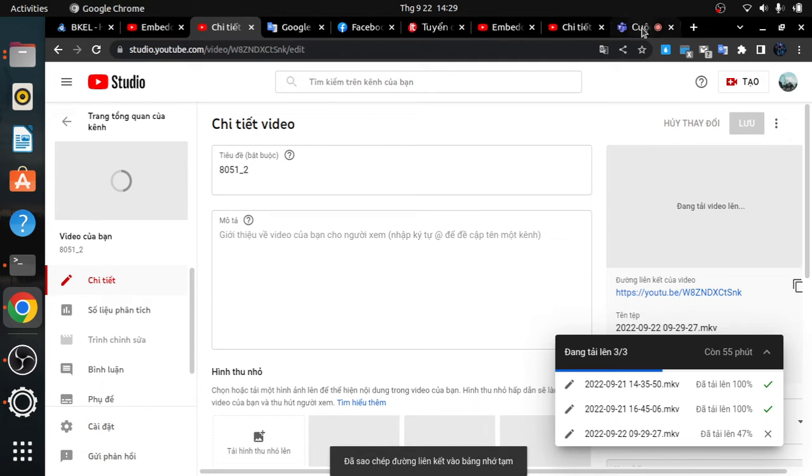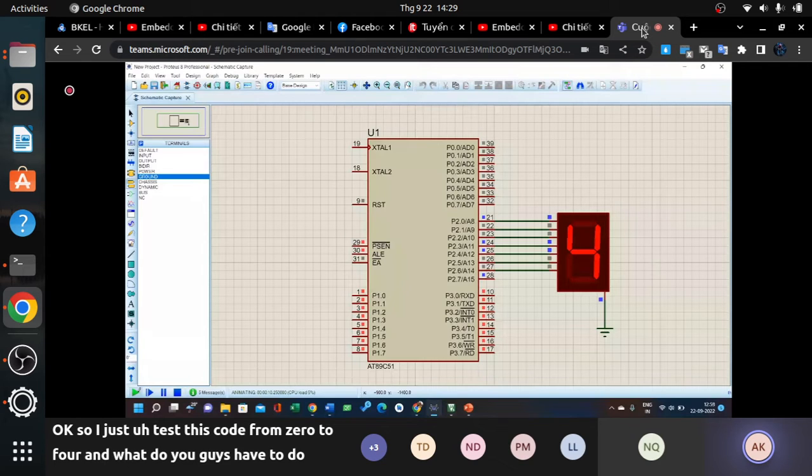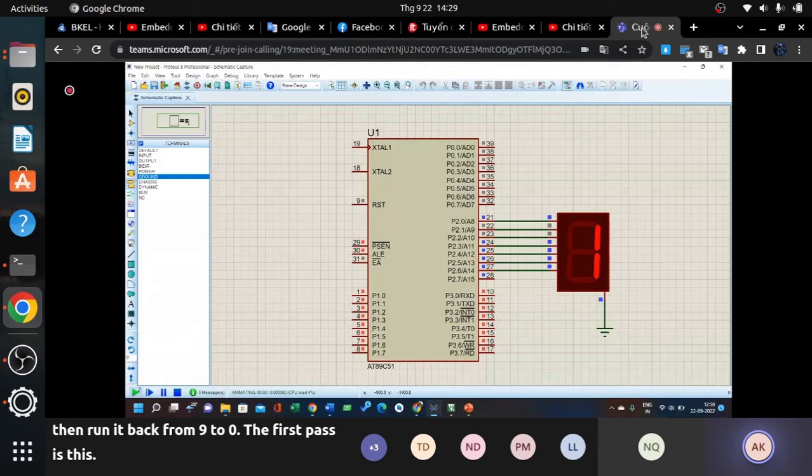Okay, so I just tested this code from 0 to 4, and what you guys have to do is run this counter from 0 to 9 and then run it back from 9 to 0. The first task is this.